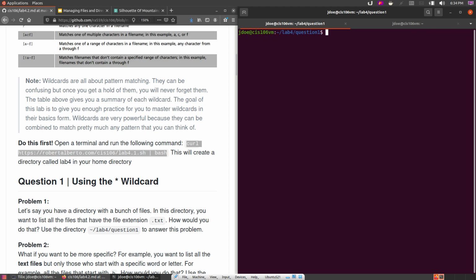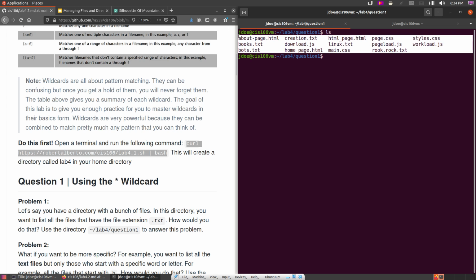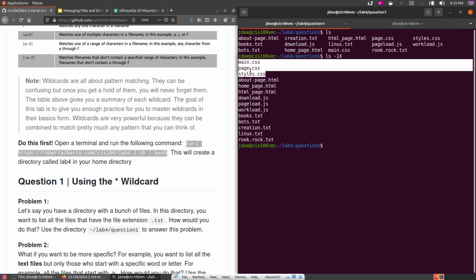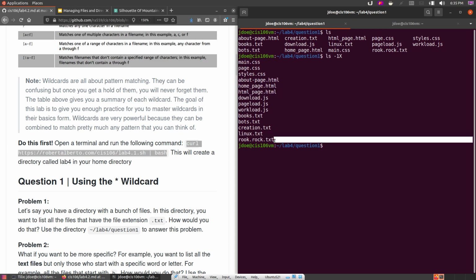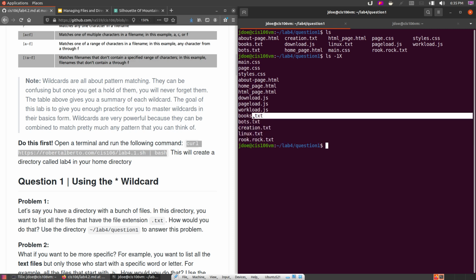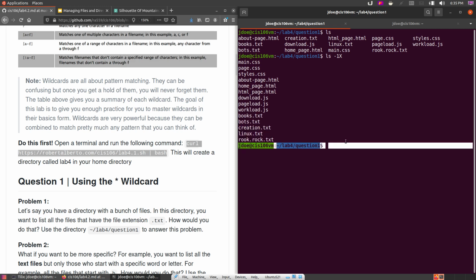Now I'm going to do an ls. This over here, I kind of don't like it because it's too messy. I want a better view. So I'm going to do another listing. This time I am going to get it in a single column, and I want to sort it by file extension, just to make my life easier. So you see, all the CSS files are listed one after each other. The same thing for HTML, and here are my TXT files. Notice that the one thing those files have in common is that they end in .txt. So if I want to list those, I can just do ls star, and then .txt.